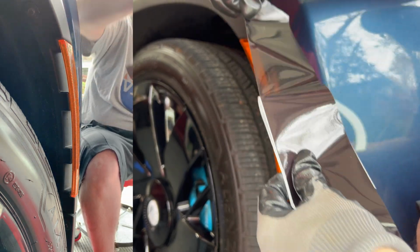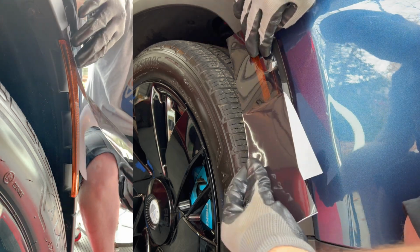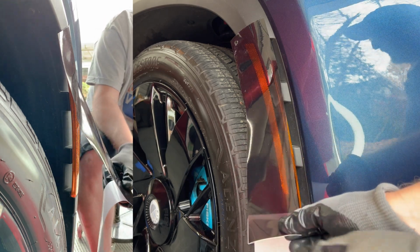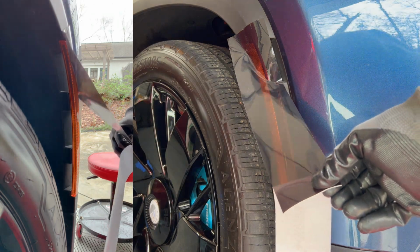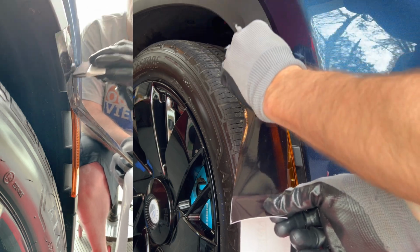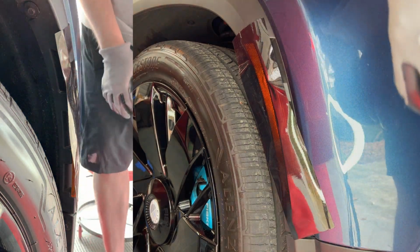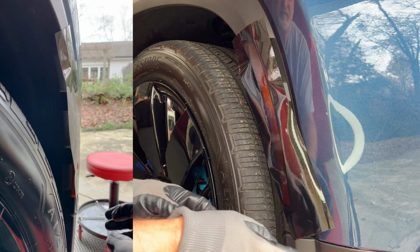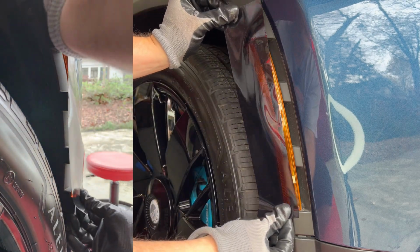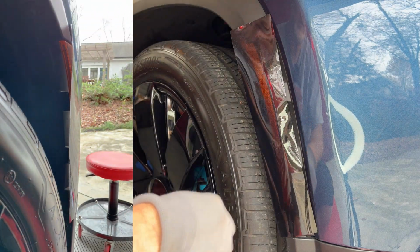And what we'll do is take this and go to the very top and then peel it down. And what you can do is use the squeegee to help out with shaping it. And if we did this correctly, actually, I'm going to peel this off a little bit and try to do it like this, so I get good coverage on the left and right.